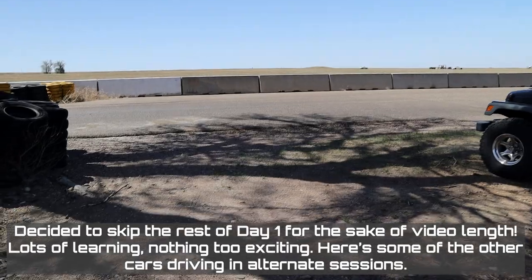My coolant temps, the highest I saw was 221. Oil temps right now are 212, all within reason. I think a top mount oil cooler will help. It is about 85 to 86 degrees right now. But yeah, I am pumped, guys. Can't wait to go back out there, probably in maybe 30 minutes to an hour here.